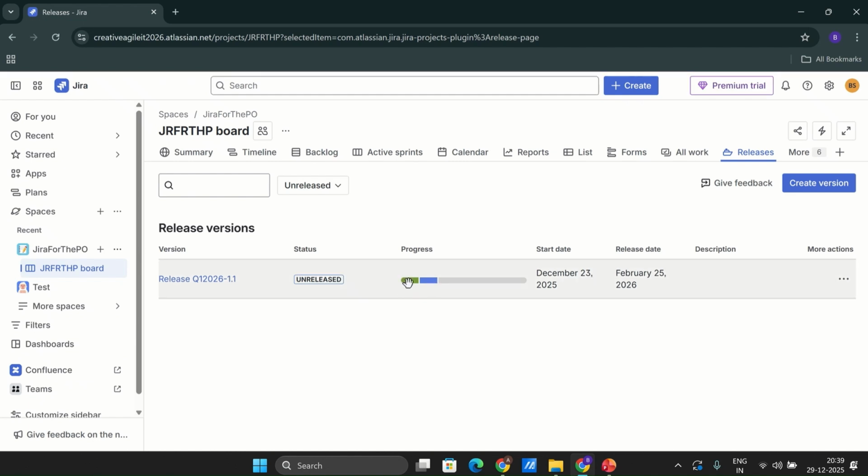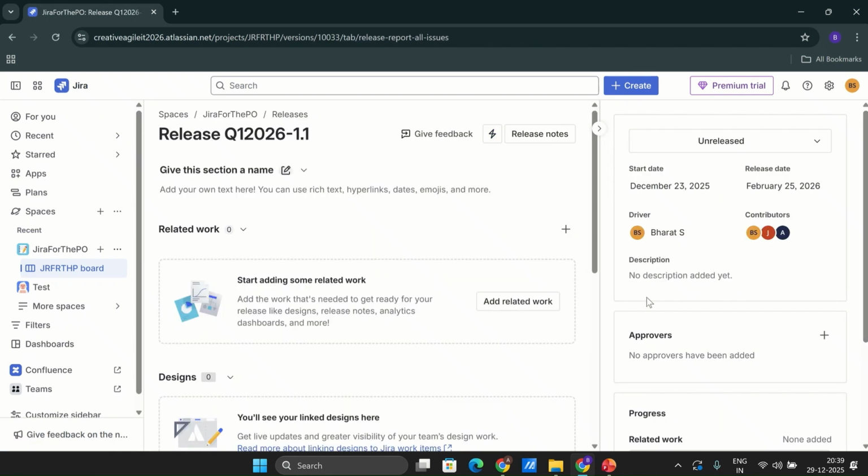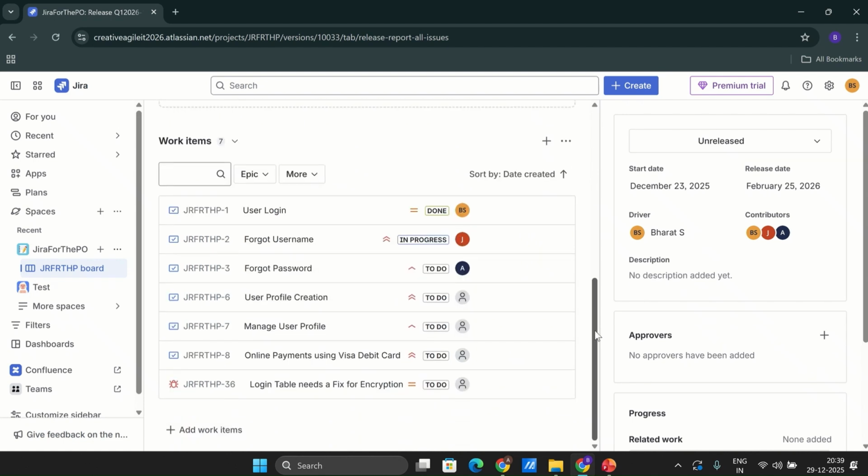Yes, here we can see there are five to do, and we can click on the release and get this detail. This listing is important because this is where we need to involve the product owner and some key stakeholders to align with them and understand that yes, we are in agreement to have a release for these work items by 25th of February. So this was to give you an idea how we can define and track releases in Jira.